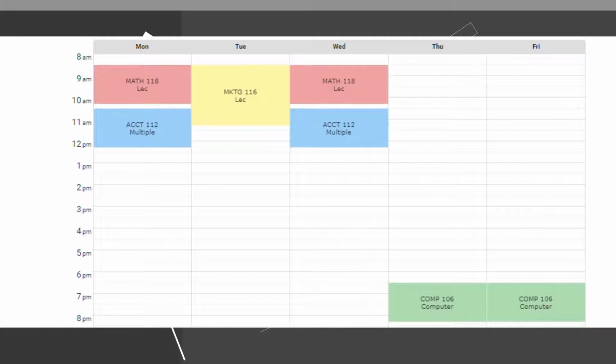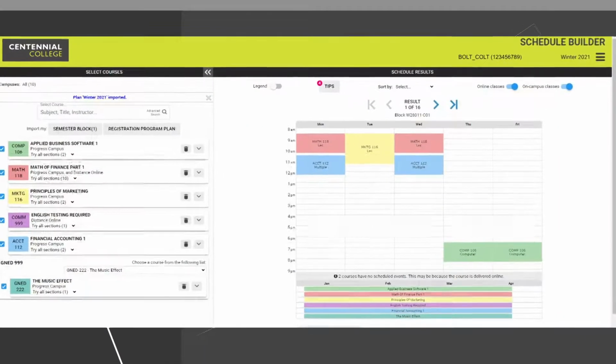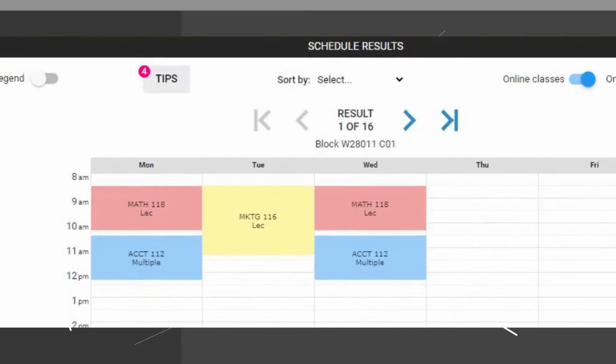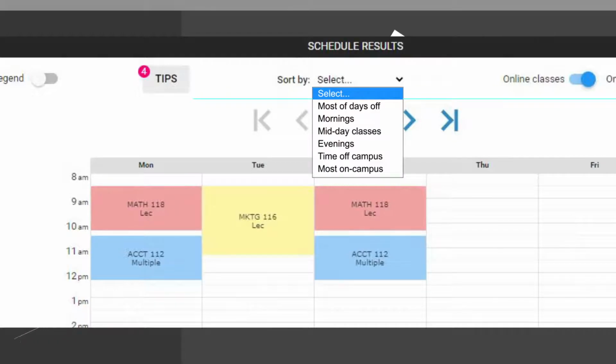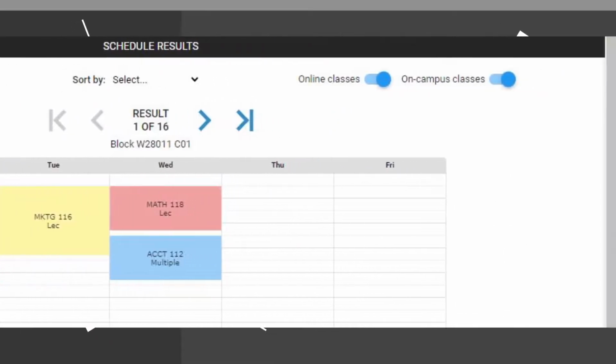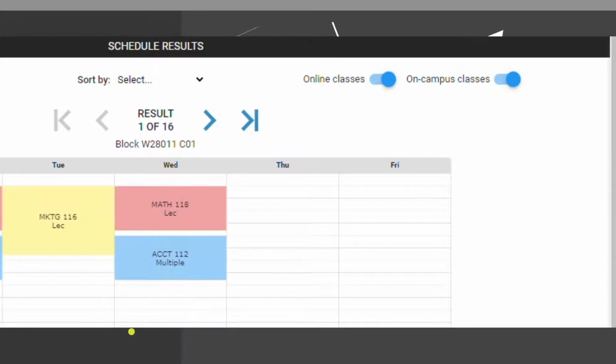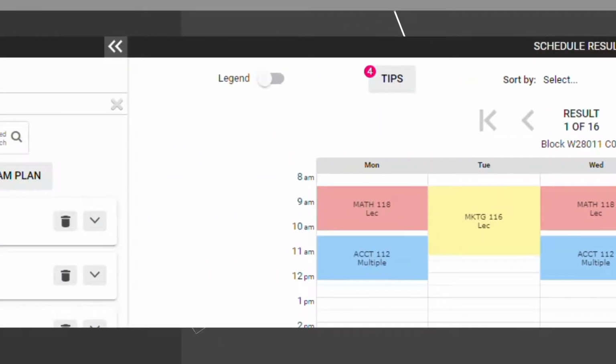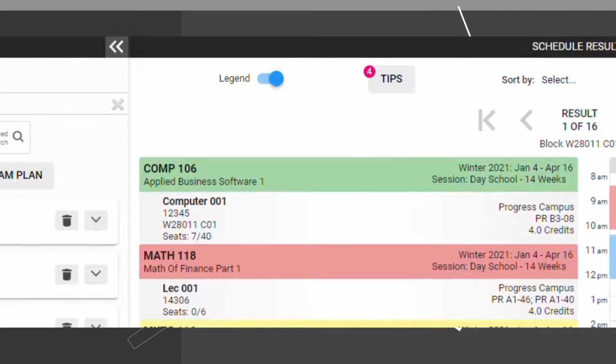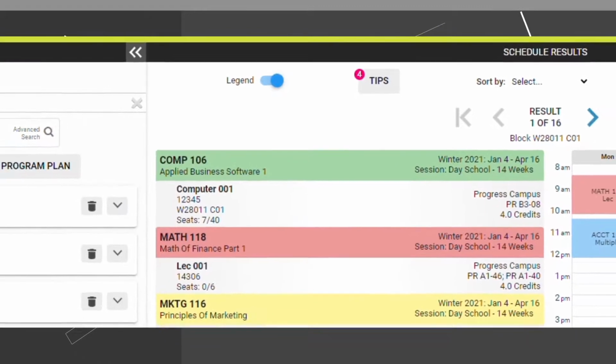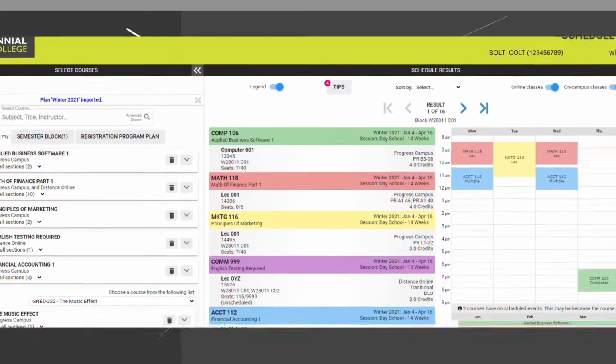Depending on the number of schedule results available to you, you may want to use the following tools to find your preferred schedule. Scheduling results are according to what best corresponds with selected criteria. Available schedule results can be sorted using a drop-down menu populated by these criteria. Classes can also be filtered with a slider to include search results containing classes running with online and on-campus designations. Both are included by default. To check section details, look for the Legends slider bar. This will expand another section to reveal course registration numbers, start and end date, room location, assigned faculty, and more.